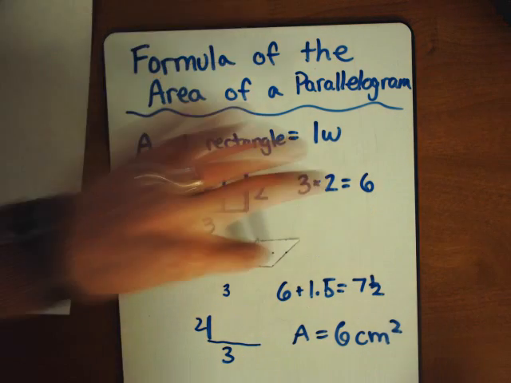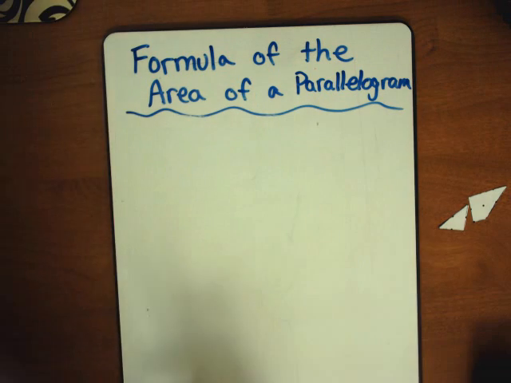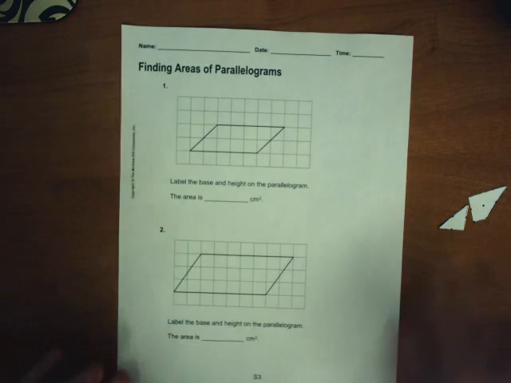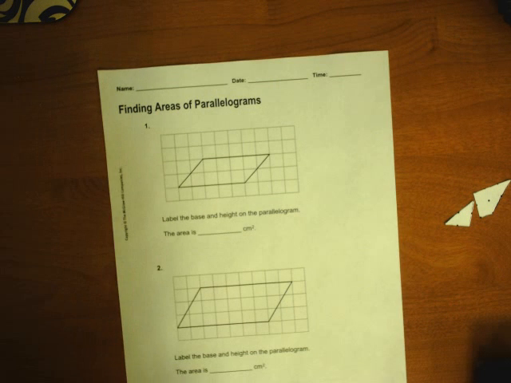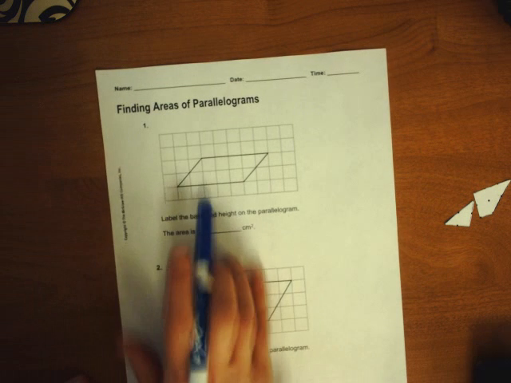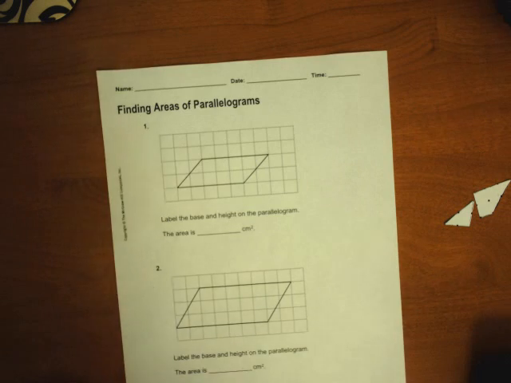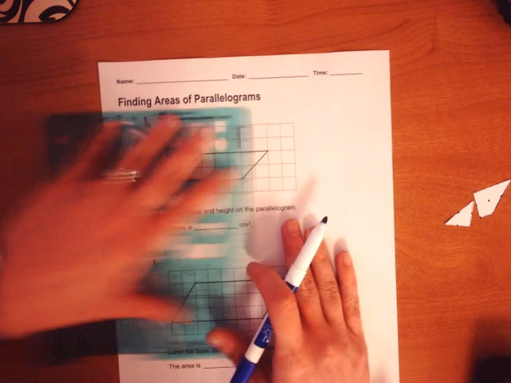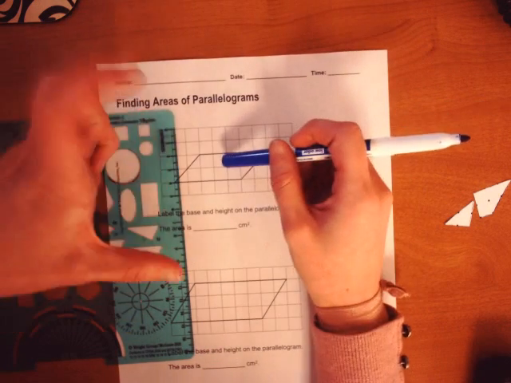I'm going to go ahead and erase. Okay, so if we're going to take a look at finding the area of this parallelogram right here, we need to find the altitude or the height, the line that's perpendicular from the base, right? That direct 90 degrees. So when I do this, I can take a straight edge, and my altitude can be here, my height, or here, here, here, anywhere that I can reach the top and the bottom, connect those two with a straight line.